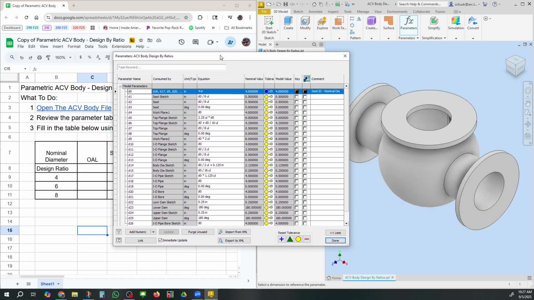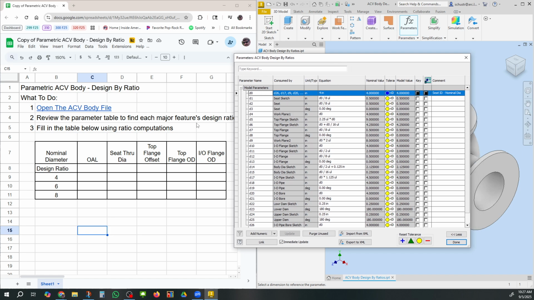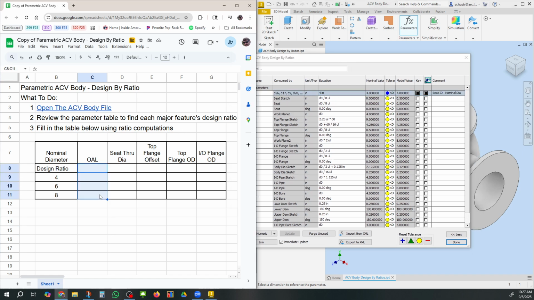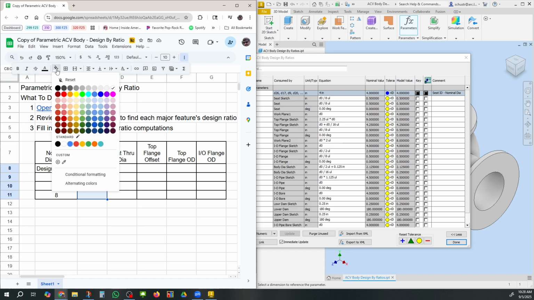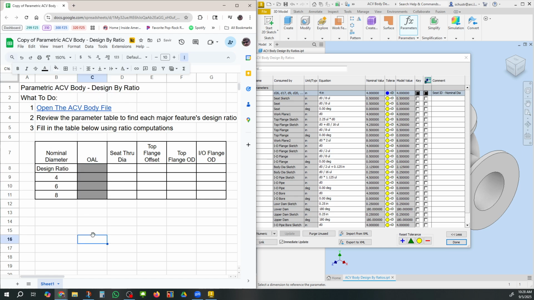Okay. Now the one thing that I don't have in here is overall length, so I'm going to just highlight those, and I'm going to give it a gray color, just to show that I really can't do those ones. The seat through diameter is seat ID normal, so that's what it is. It's 1 times D0. So I'm going to put an apostrophe here and write 1 times D0.